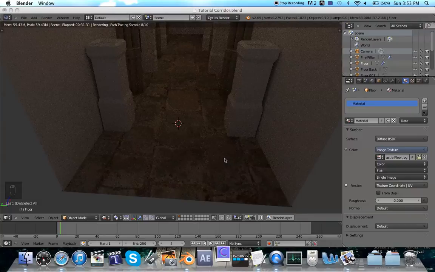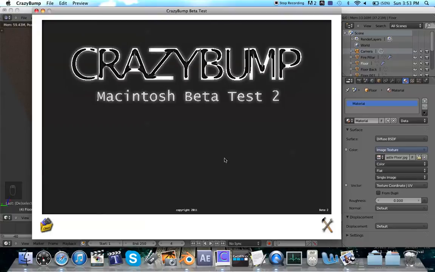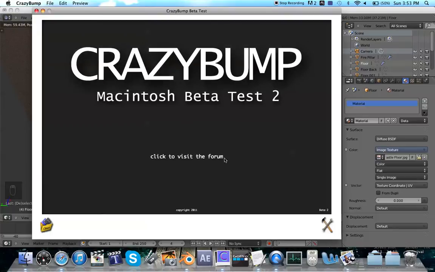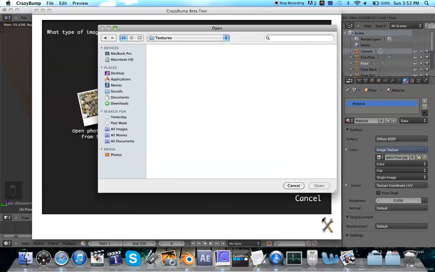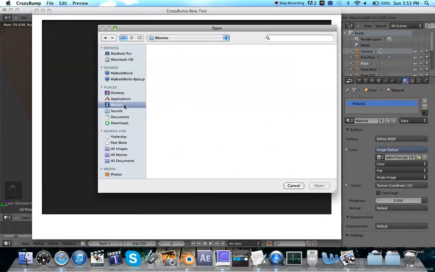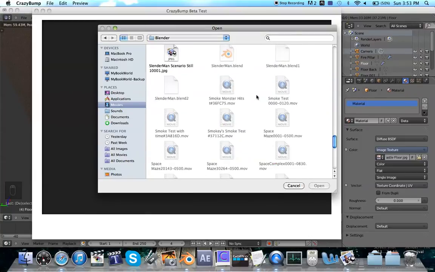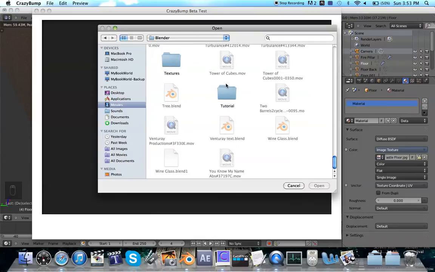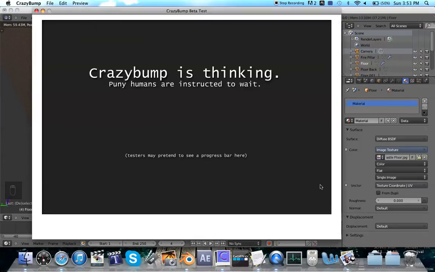CrazyBump basically generates different maps for you to apply to textures. So we've already got diffuse, which is fine, but we also want to have a look at, let's see, Blender. Where's my textures folder? Tutorials folder even. Textures, castle floor.